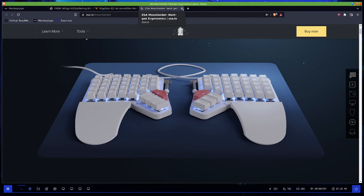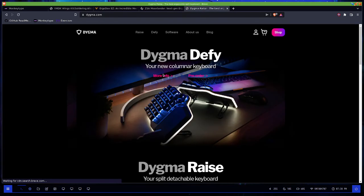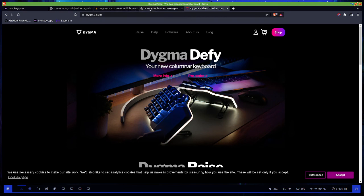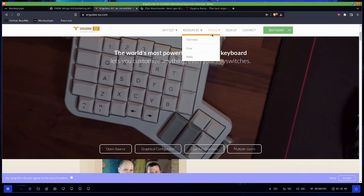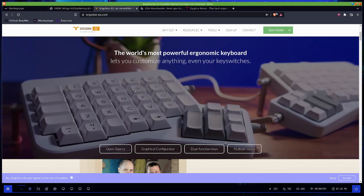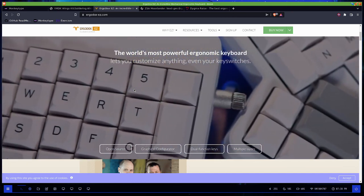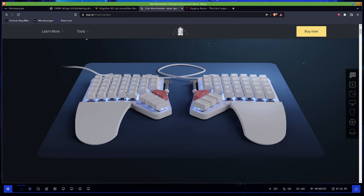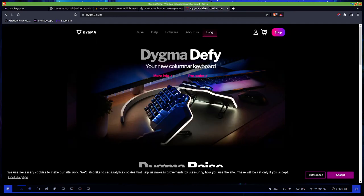There's another one, I think it's called the Dygma Raise. Yeah, the Dygma Raise. This one is like the ErgoDox Easy and the ZSA Moonlander, where it's just a keyboard that can tilt and split, and it has that layout. I believe this is an ortholinear layout. This is ortholinear, and the ErgoDox Easy is, yeah, these are all ortholinear layouts. This one is staggered, where the keys are staggered so that when your fingers are actually on the keyboard, your fingers aren't all in a row, they're kind of curved. I believe on the Moonlander it's just straight, right? Like it's properly in rows. Yeah, I believe. Oh no, this is staggered too, and this is staggered. Yeah, they're all staggered.